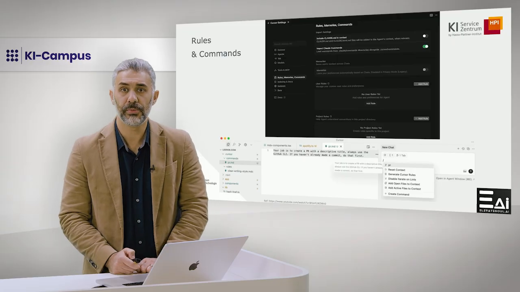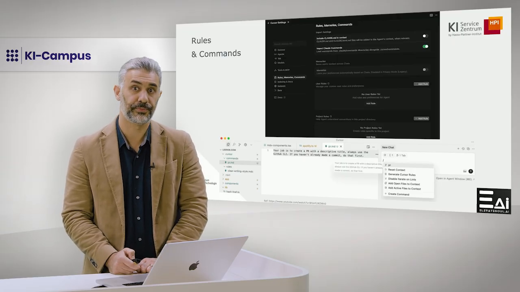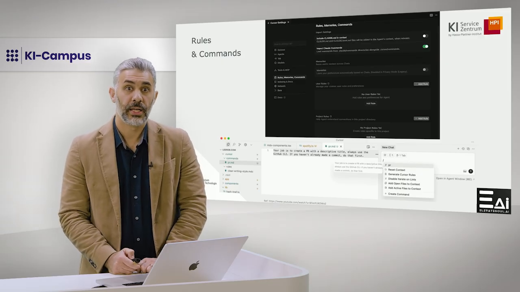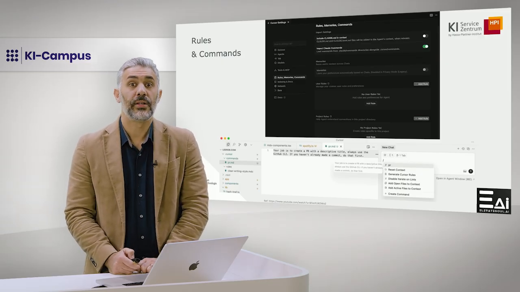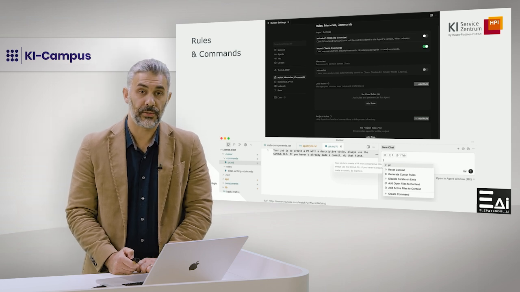This is a reusable instruction that can be triggered at any time, for example, by typing /PR in the chat. On the left, we also see a rules folder in the project directory.